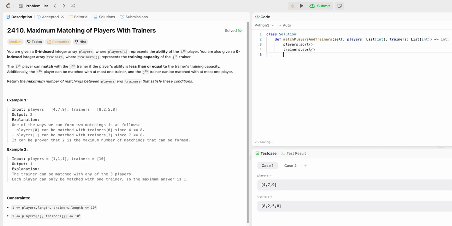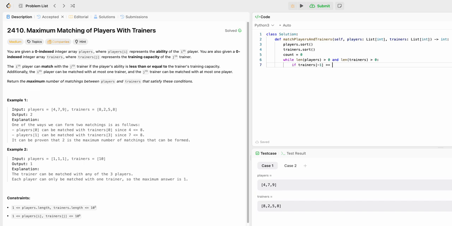And then we need to define the answer, that is the count, because we count the pairs, so that is 0. Then I will use a while loop: if the length of the players is greater than 0 and the length of the trainers is greater than 0, it means we haven't created all the matches for the players and the trainers. And then we compare the top, right?